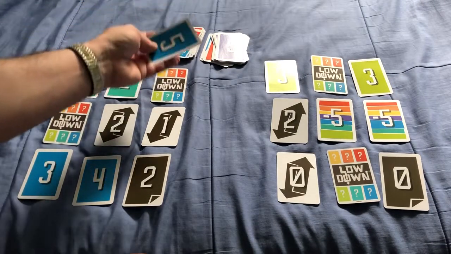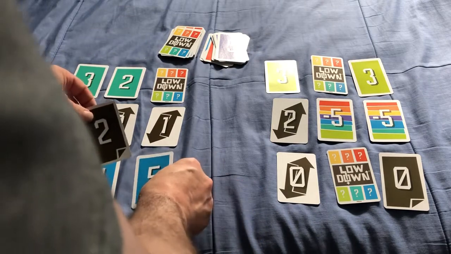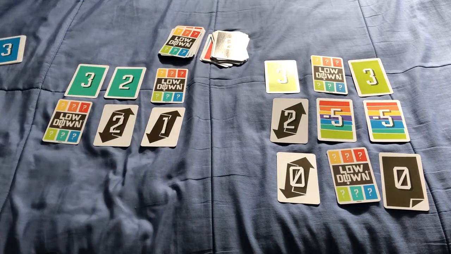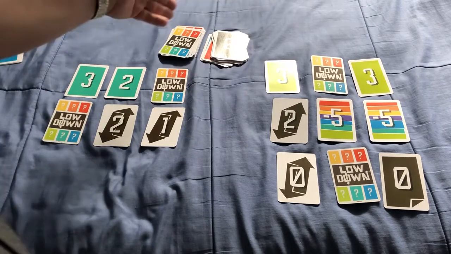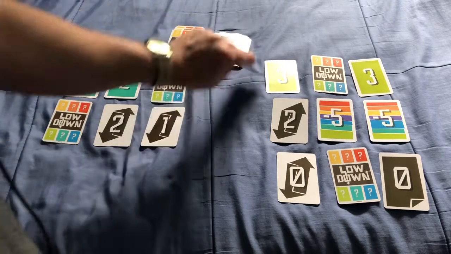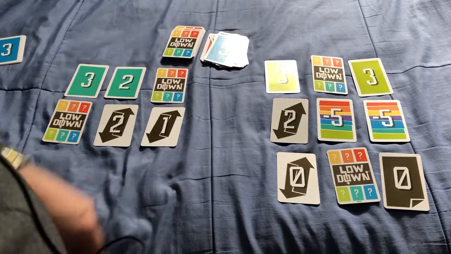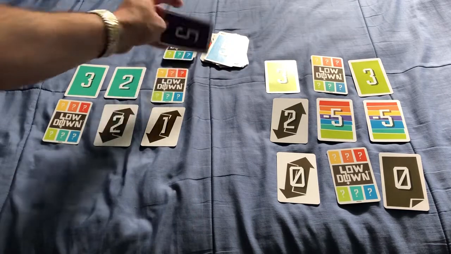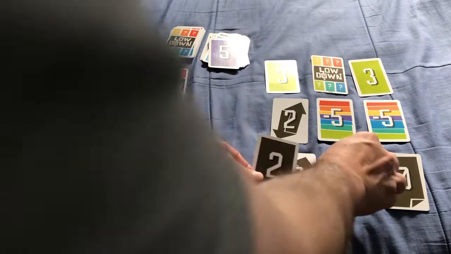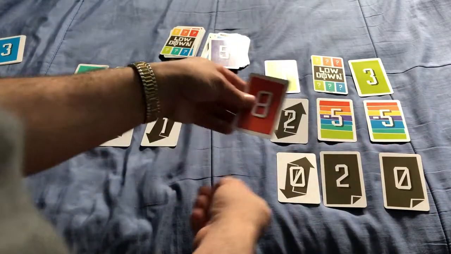I'm gonna go, oh, a 5, yes. I'm gonna take this, I'm gonna replace this because then I get rid of these 3 cards that are all the same color. My opponent is gonna select a card. It's a 5, he's gonna discard that. Actually, he should have taken that one, he made a mistake. Nope. Opponent goes, he's gonna take that 2 and replace this.